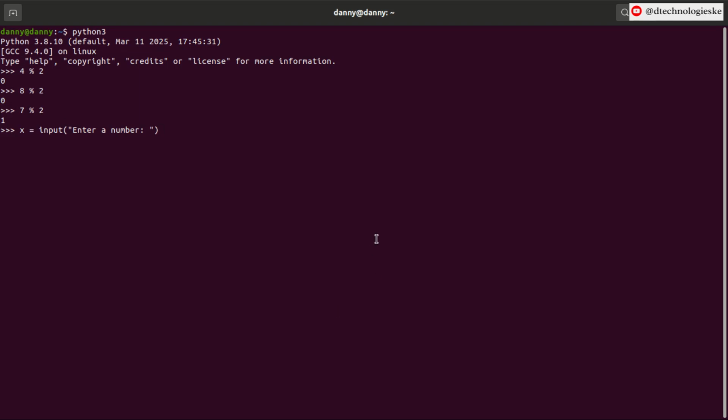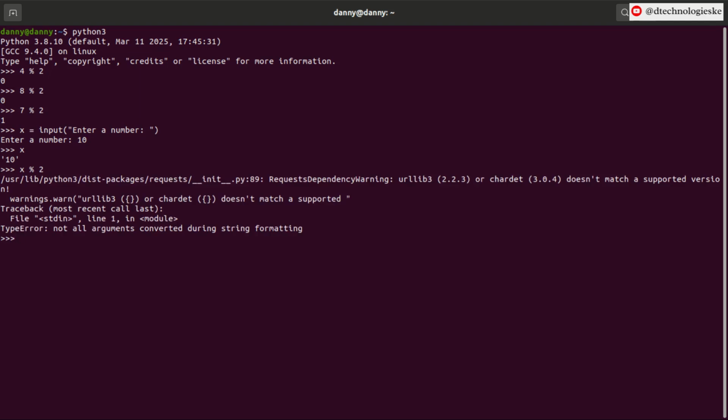So I'll type in 10. We know that x is equal to 10. But if I do x modulus 2, I get an error. And I hope you're also able to spot how this 10 looks.